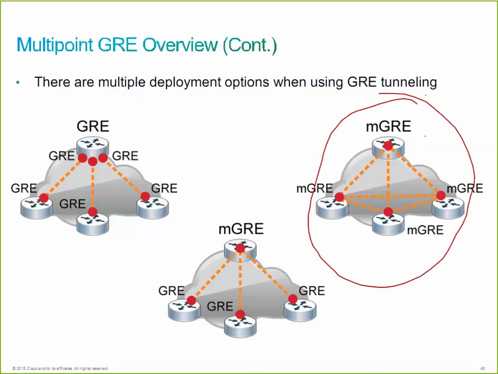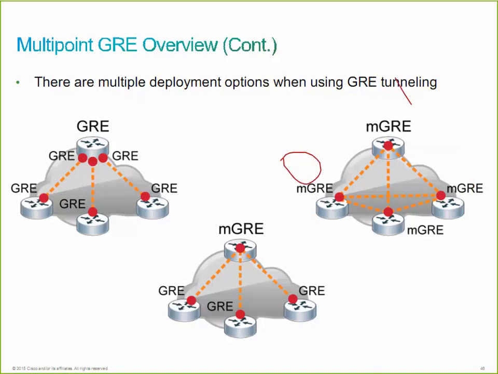Okay, so we'll call this guy router 0, we'll call this guy router 1, we'll call this guy router 2, and router 3. In router 0, I would create a tunnel interface. We'll just call it tunnel 0. And I would give it an IP address, let's say 11.0.0.1, with a /8 mask. Then I would create an NHRP map that would map an IP address to a next hop or another address.